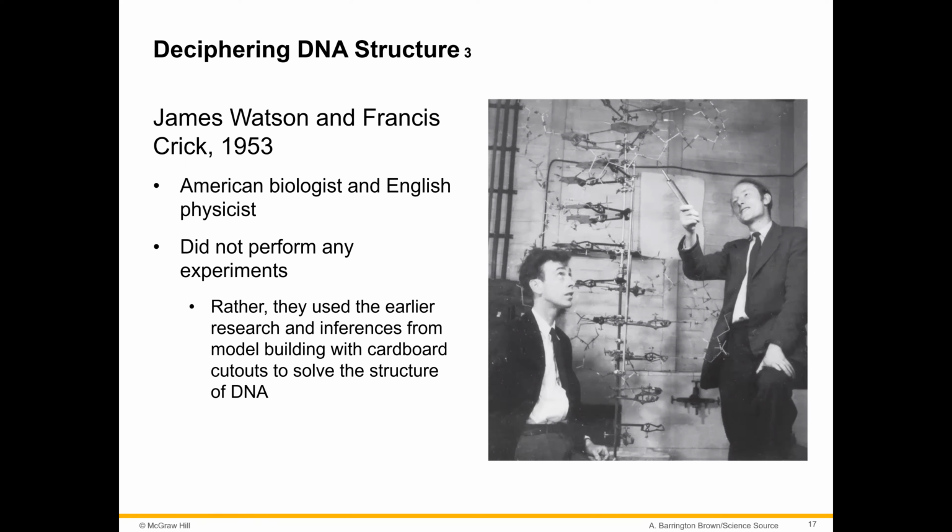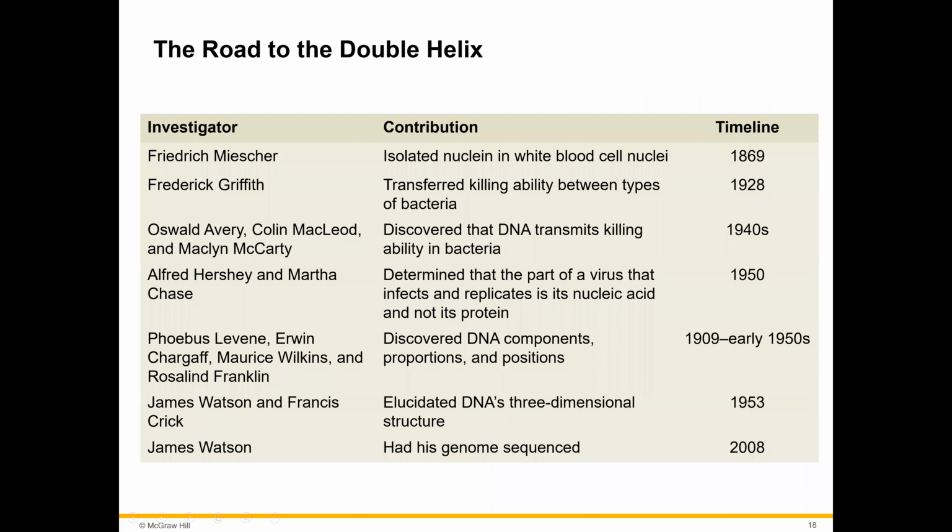They also looked at the famous picture 51, where DNA is a helix, and they used cardboard and some metal parts, and they built a DNA structure. And on this picture, it's a very famous picture, you can see the model of the DNA. Right, they were rewarded the Nobel Prize for their discovery.